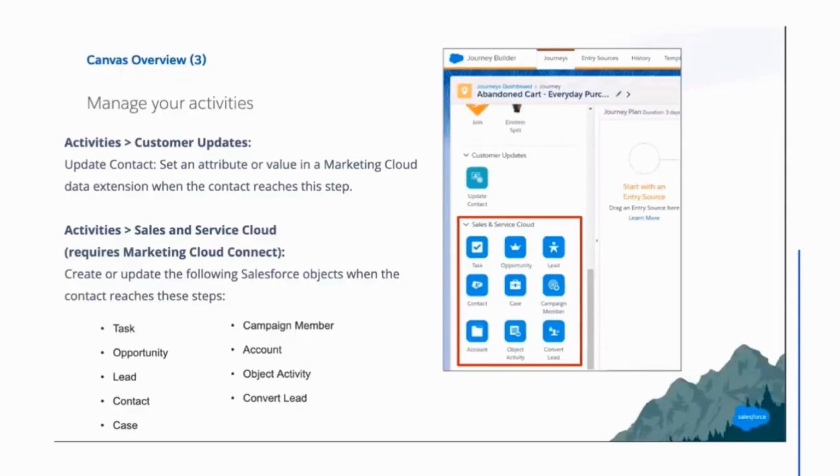Once that data is available in Marketing Cloud, in your contact data or any data extension where you are storing it, then based on that data you can create a task activity in Salesforce, that a task is assigned to the doctor, that this person will be coming on this date.